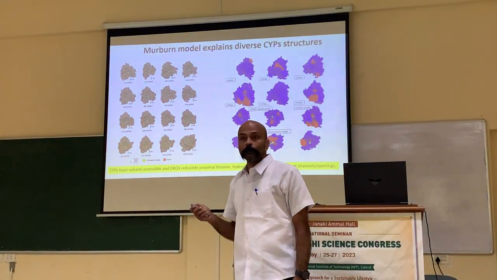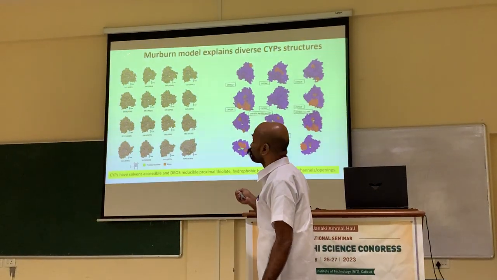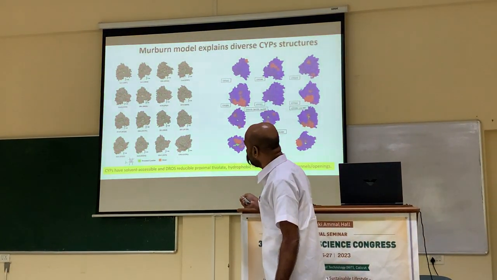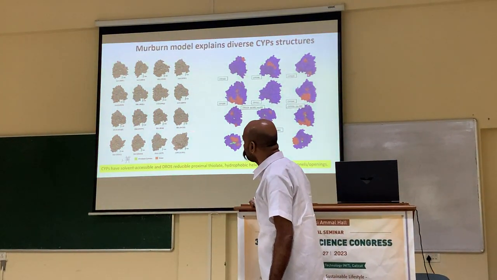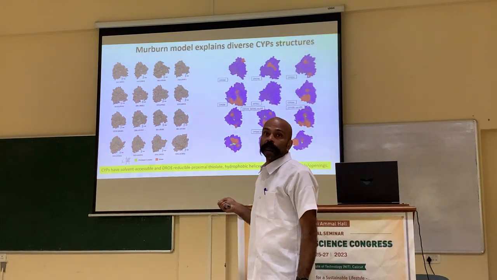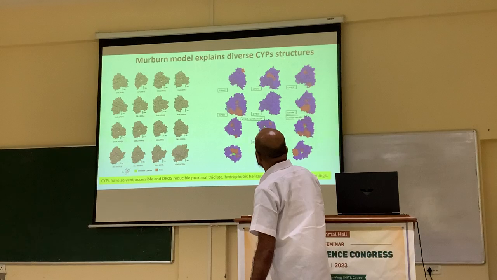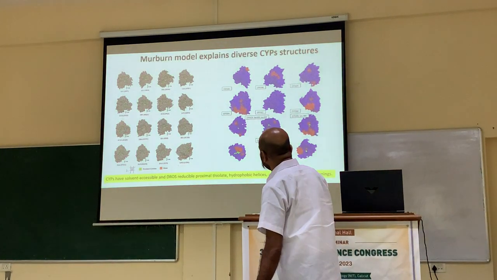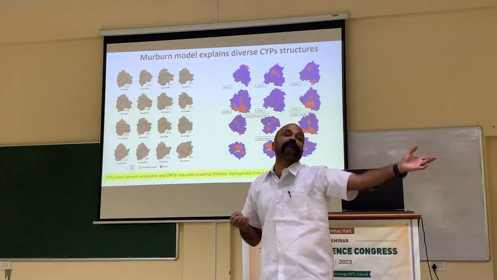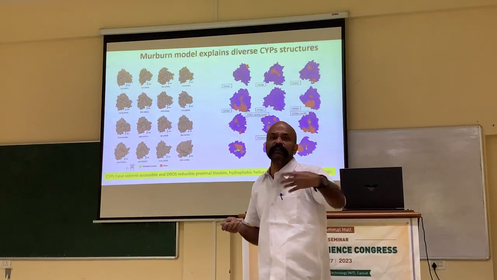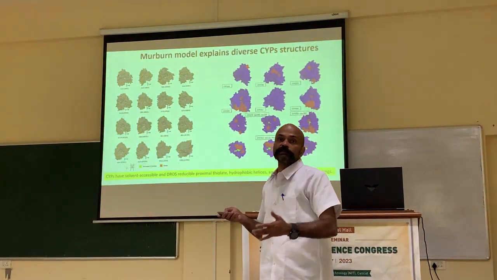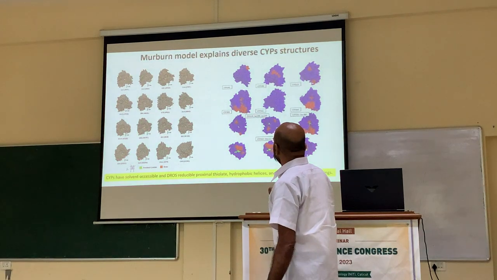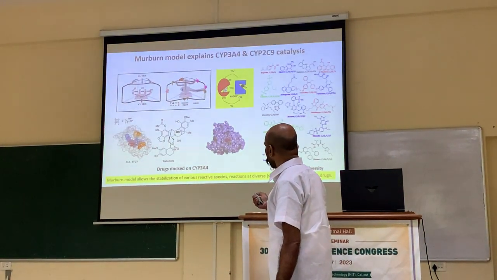Now, how do I support my theory? There are almost hundreds of cytochrome P450s. All cytochrome P450s have their proximal heme ligand, very reducible, completely accessible through the solvent. And you can see that there are hydrophobic helices on the various CYP designs, but their active site channels are guarded by different kinds of amino acids. So you cannot have activation by simple processes that you would imagine in the Ostrand model. So here, what you see shows support for the Murburn model.